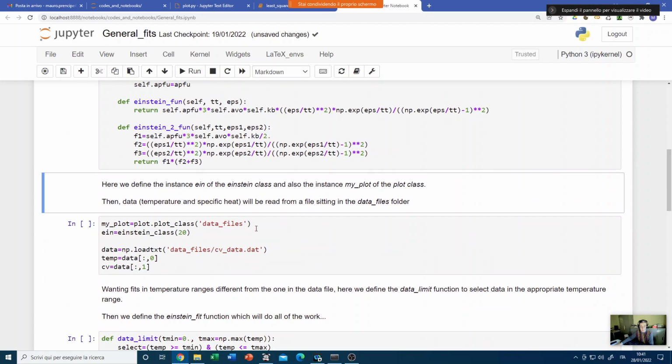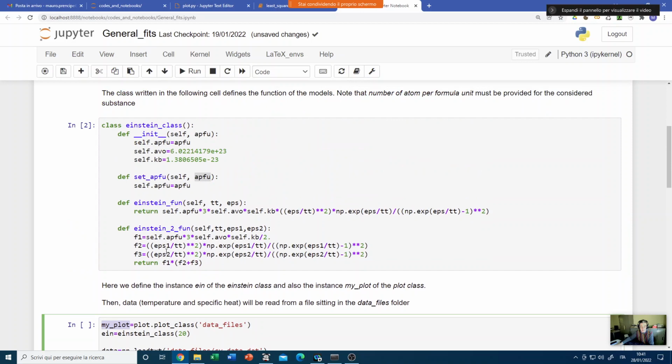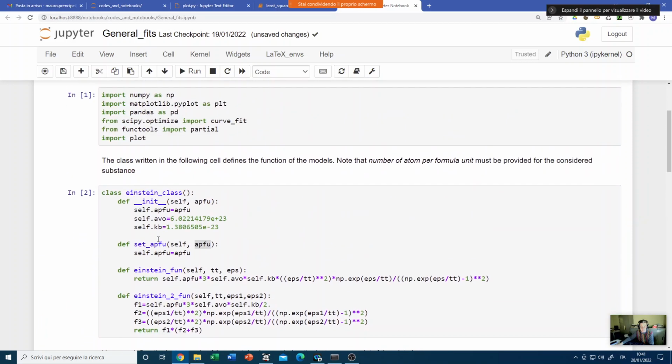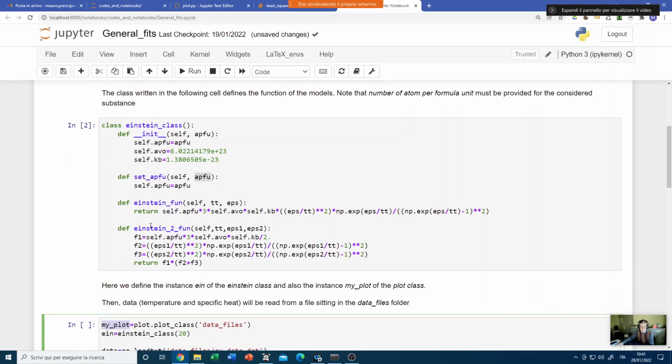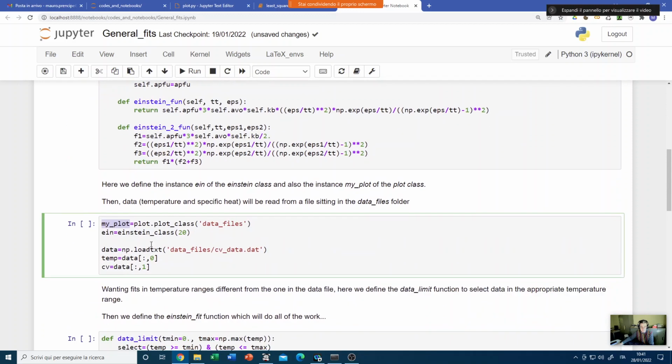Now I read the data from the data file. Also, I will define here an instance of the plot class that I imported by using this import plot, as I told you before, just used for making plots of some type. So I just define an instance of this plot class. And then I define an instance of the Einstein class.